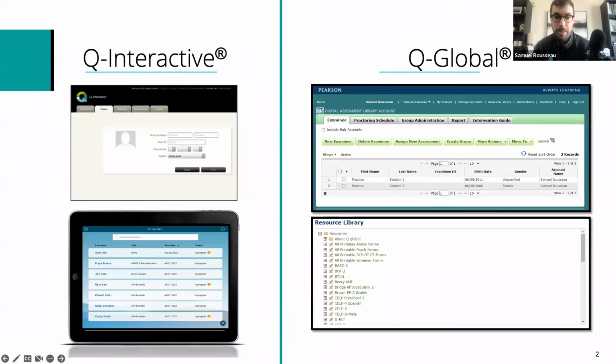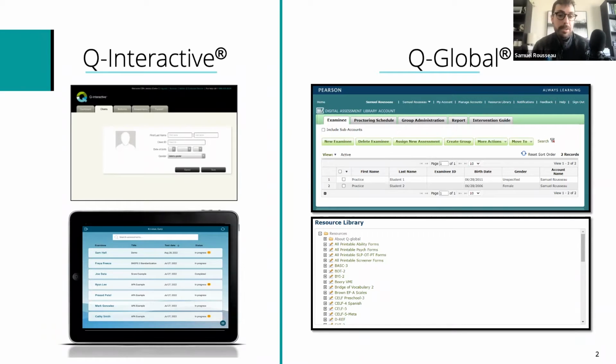It is very common. The way that I like to describe it to customers is that if you are using Q Interactive, you're likely using it as a tablet-based assessment platform for your performance-based measures. So think about assessments that typically use a stimulus book, response booklets, manipulatives, whereas Q Global, on the other end, is often used for rating scales and questionnaires to be able to do things like the BASC, the Brown Executive Function and Attention Scales, the Vineland, the MMPI.